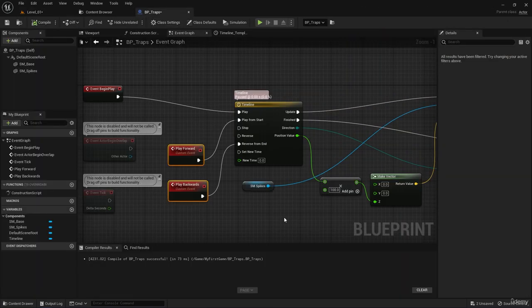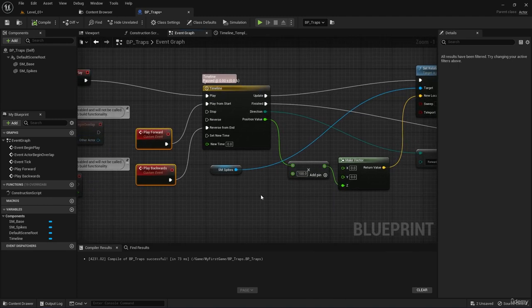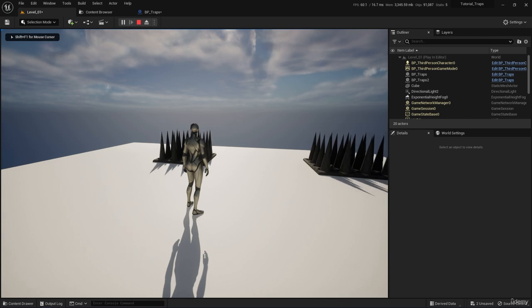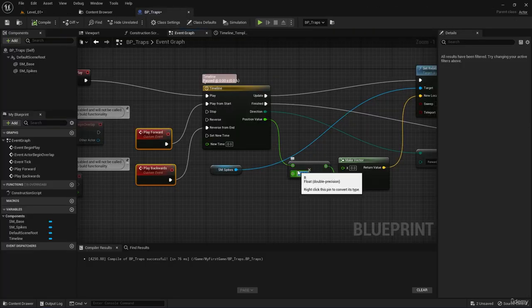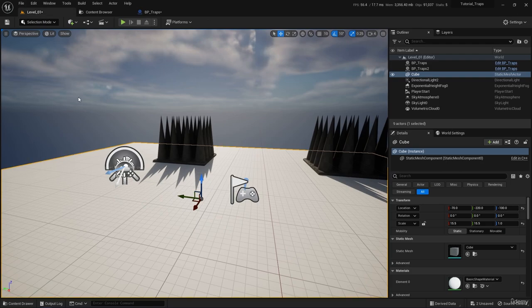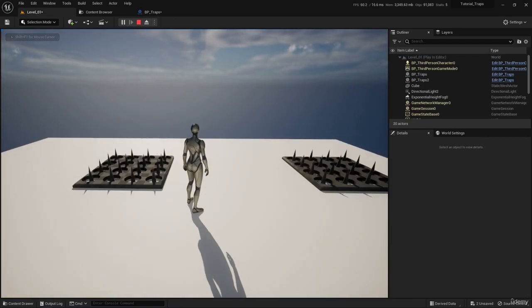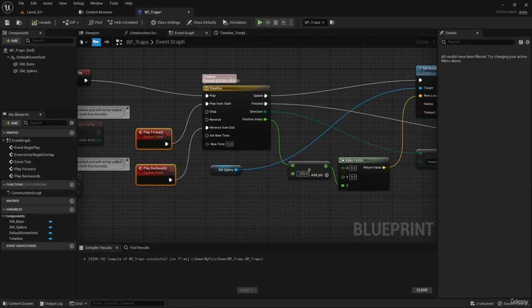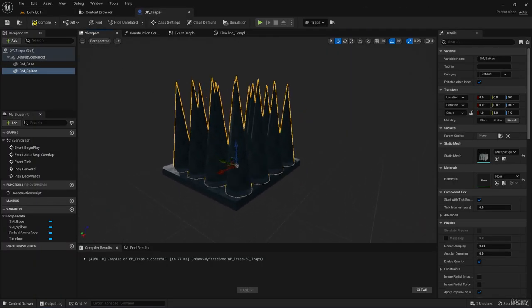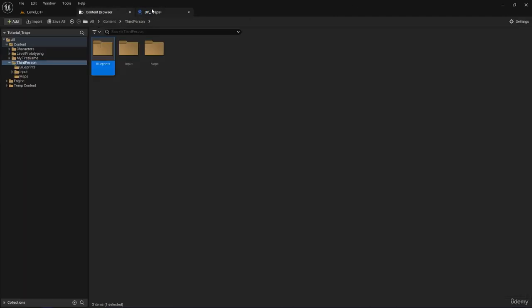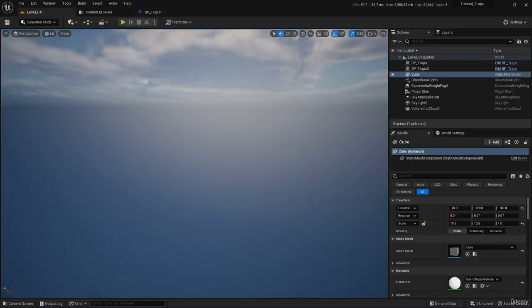So, how can you change this? Well, basically, there are a couple of ways. You can change this, like for example, -100. Let's just start from here. Or maybe -200, something like that. And that's it. You can either do that, or you could go to the viewport and change the position of this. But I'm gonna keep it like that, so that I can see where my traps will end up.